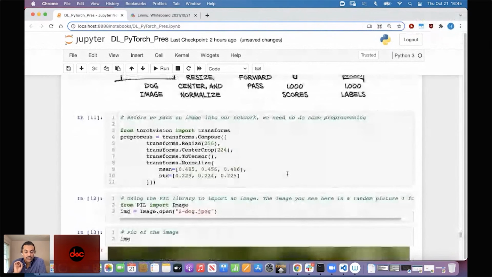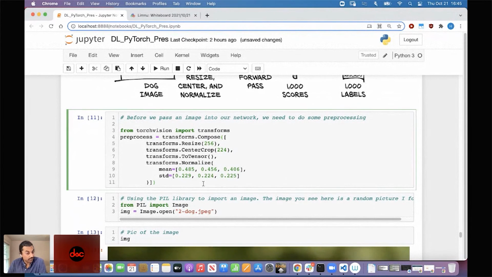Okay, and again, this notebook will be available for you guys, as well as the drawings. So fret not. I'm going to go through this part a little bit fast just because I have this kind of compiled already. And I don't want to get too much into the details here, but suffice to say, you will have this and you can tear it up and play with it on your own. Okay, so here is where we're going to do some data pre-processing, right? Maybe you've heard that term. Basically, we want to get the data ready for it to be acceptable to the model. And so we do this pre-processing.